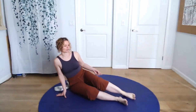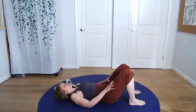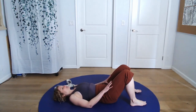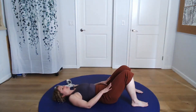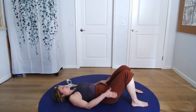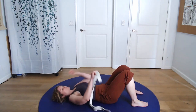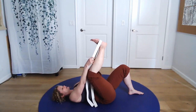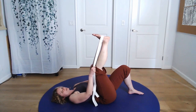The first thing we're going to do is lie down. You want to feel a pretty supported feeling from the head all the way through your pelvis. The knees can stay bent. The first stretch will be for our hamstrings. Grab your belt, towel, or whatever you're using, and swing it over your right foot and extend your right leg up towards the ceiling to the best of your ability.